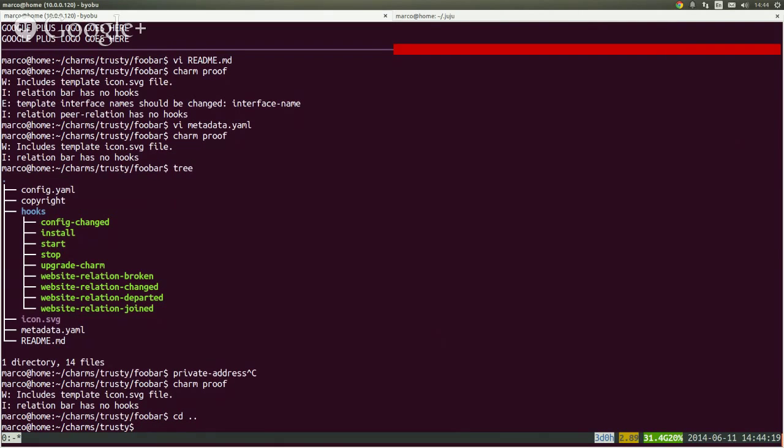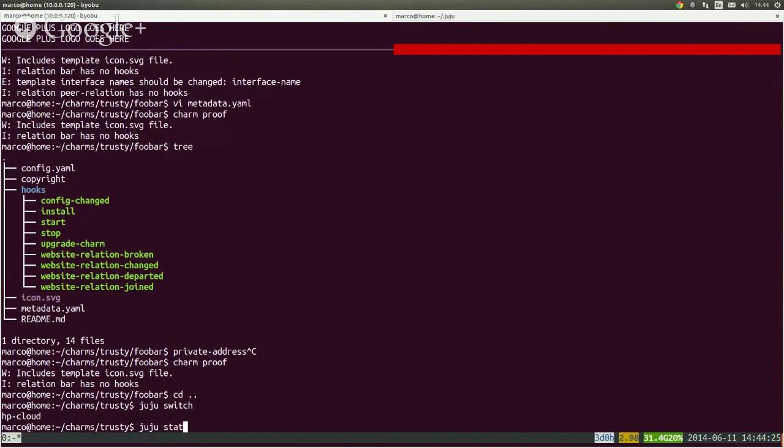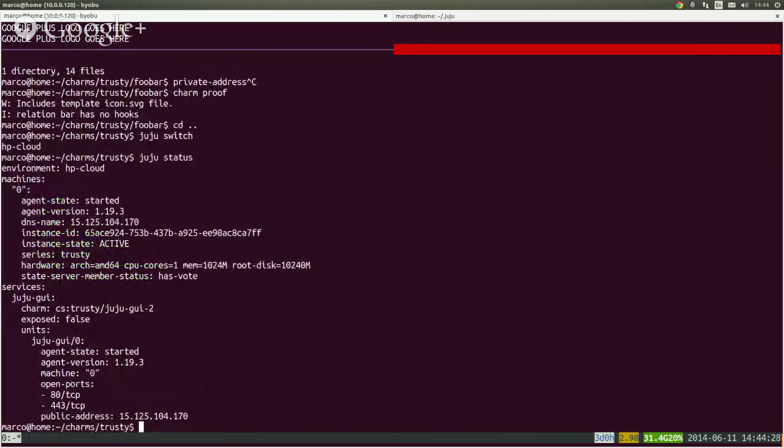I've already gone ahead and set up multiple Juju environments. I've got them all bootstrapped, so let's see where I'm at right now. This is my HP Cloud. If I do juju status on HP Cloud, I've got a running HP Cloud instance. I've got a Juju GUI deployed. Refer to the Getting Started video that George did earlier this week. It's on the videos page for juju.ubuntu.com on how to get Juju set up and running for you.